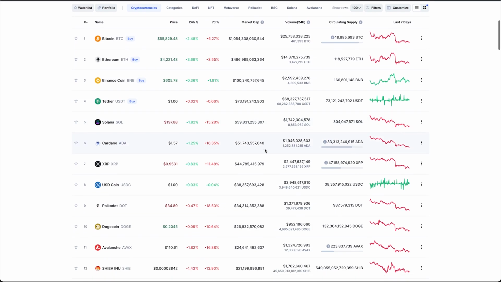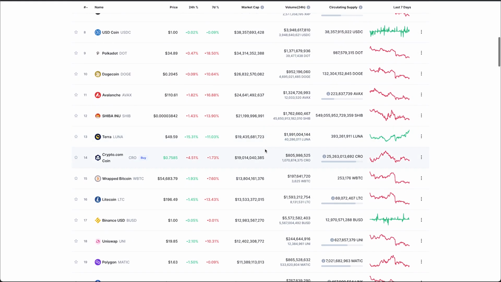If you want to tone it down a little bit and not be overly aggressive in terms of speculating higher, look at crypto.com coin. This is obviously the new kid on the block, and they're looking at about a $20 billion market cap. So still not quite all the way there in terms of the Rarible market cap. So I do think that there could be some room to grow based on those things. It doesn't mean it has to go higher, doesn't mean it has to go lower, but I'm simply comparing a couple of key metrics there.